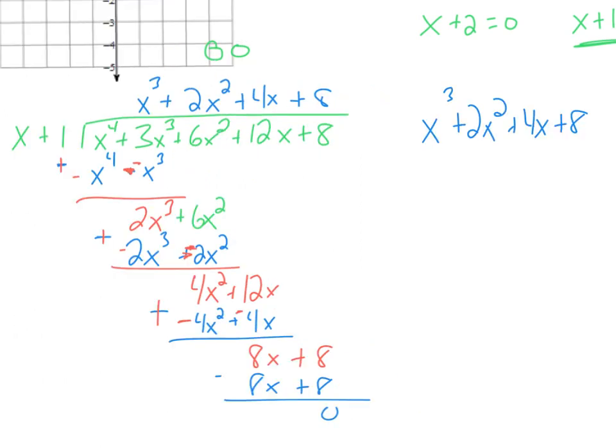So I've copied over the x cubed plus 2x squared plus 4x plus 8, which should all be equal to 0. The other factor that we have here, and I guess I should include that, would be the x plus 1 that we talked about already. So x plus 1 is one of the other factors, and x plus 1 is going to stay. And now we need to factor.